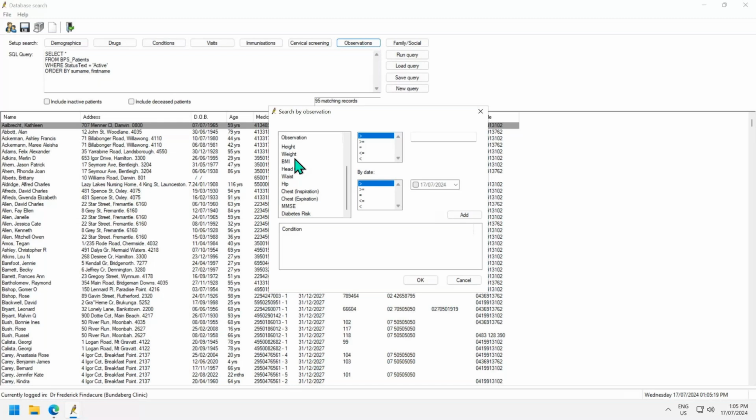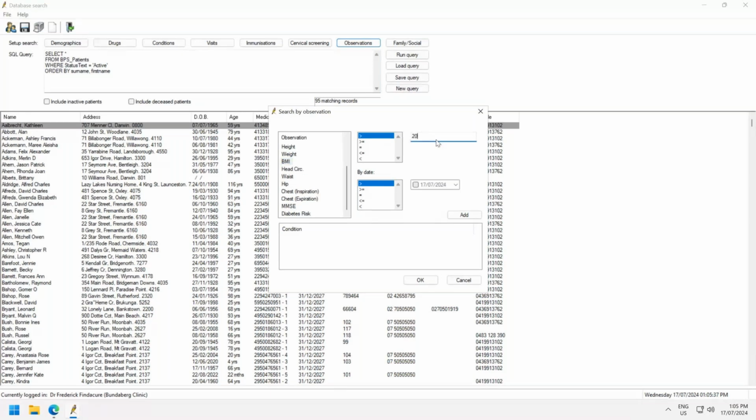What you could do in here is actually, and I don't know how well this will work in my training environment because I don't know how much data I've got for these people. But we could do BMI that was over, say, I don't know what I've got. I'm just going to put 20. I'll see what happens. Click this add.